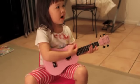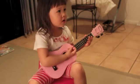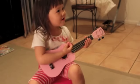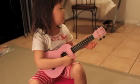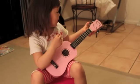1, 2, 3, 4. So you're going to keep strumming. 1, 2, 1. So 1, strum on the 1. And then 2, 3, 4. 1, 2, 3, 4. 1, 2, 3, 4, 1. That's great. That's it. It was like that one, wasn't it? That was fantastic. Wow.